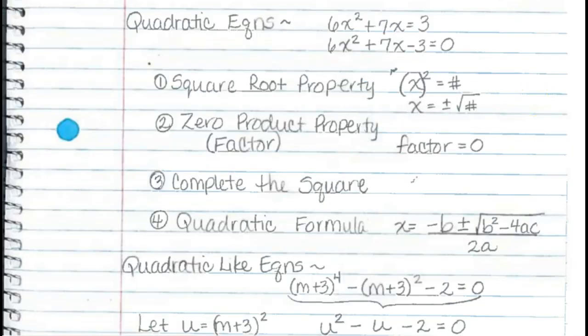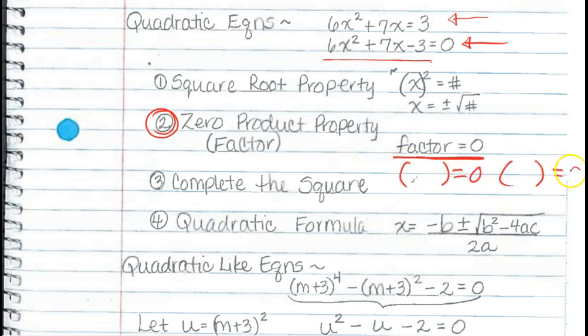Looking at quadratic equations, we can have something in the form of 6x squared plus 7x is equal to 3. In order to solve them, though, we need to make sure that we set it equal to 0. So all I did was subtract 3 from both sides. Once we do that, we can start using the zero product property, which means I'm going to factor the 6x squared plus 7x minus 3 and set it equal to 0, and then let each of the factors equal 0. That's usually when we end up with two parentheses. We set each of those parentheses equal to 0. And again, most likely these are linear, so it goes back to being able to solve a linear equation.